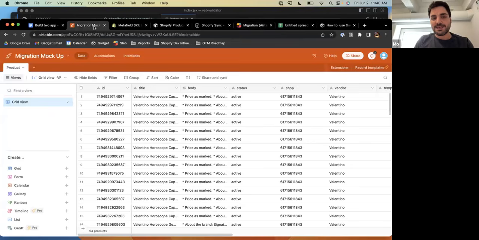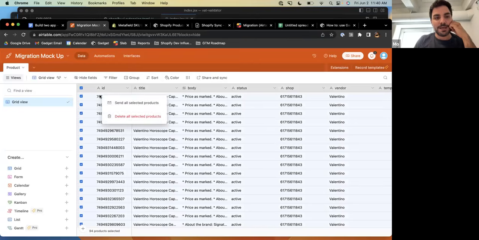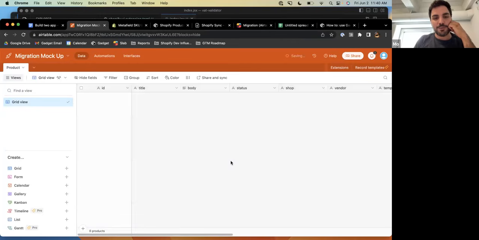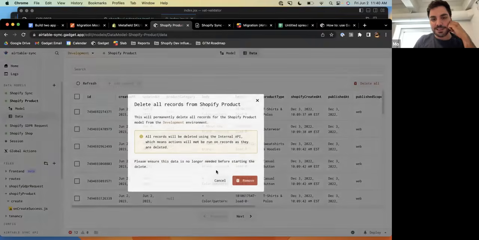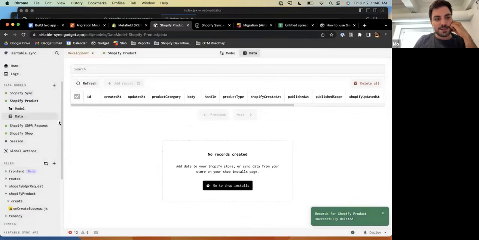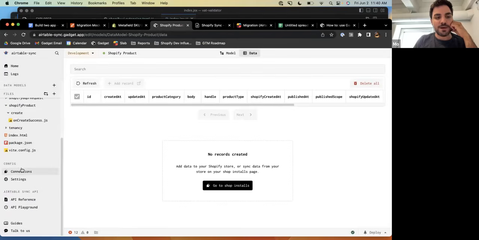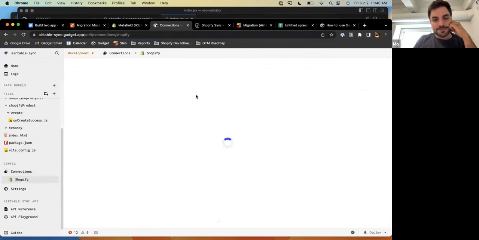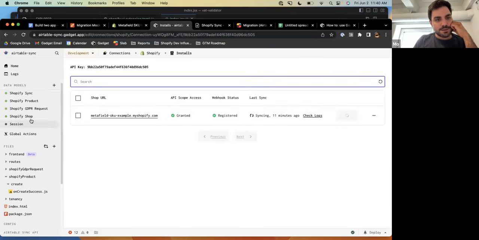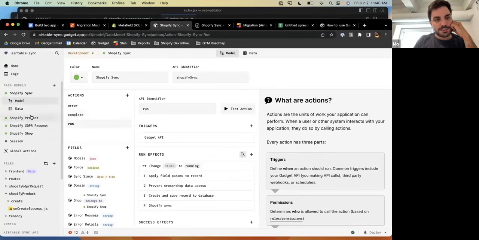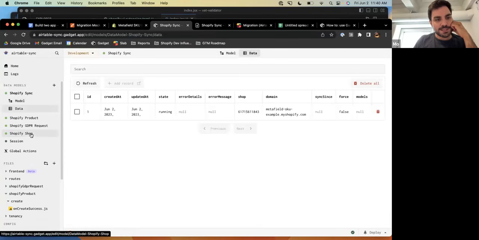I didn't do the full sync, unfortunately, because I had already started syncing before I wrote my code. Here, we can empty the table, just to prove that I'm not making stuff up. We can empty the table in Gadget as well. There is no more data in Gadget. There's no data in the Airtable table, and we can run the sync again. Is this still running? Oh, Gadget still thinks this sync is running, unfortunately.